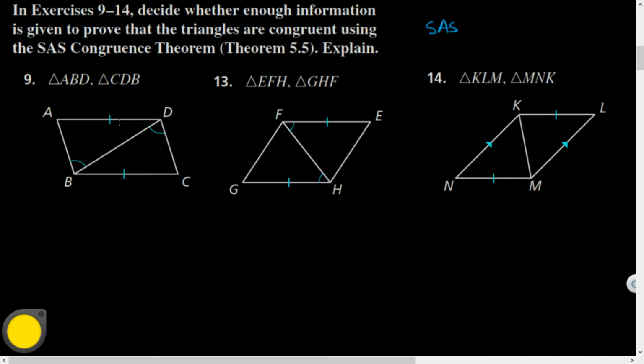I've got 2 sides and 2 angles, so I need another side. Is there a side that I can find? Yeah, reflexive property. That's a classic. And I can't find anything else out at this moment. Does side angle side apply? I've got 2 sides and an angle, but the problem is that the angle is a non-included angle. I would need this angle and this angle, right? I need the angle that's in between the 2.